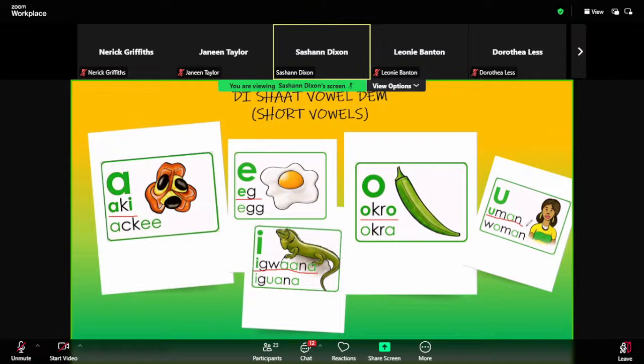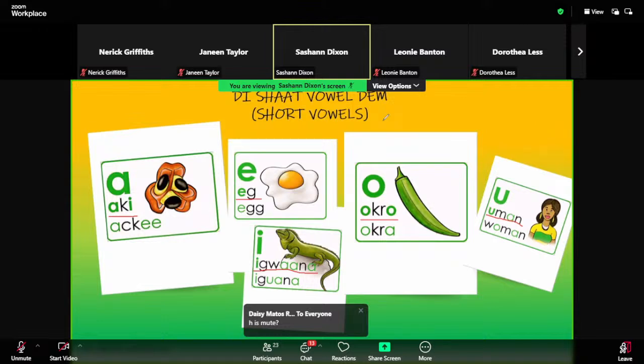Therefore, we use the U. So every time you hear that O sound, you know you need to represent it with the letter U. Every time you hear the O sound, you represent it with the letter O. Every time you hear the short E sound, represent it with the letter I. Short E sound, represent it with the letter E. And the short A sound, we represent it with the letter A. Nothing too crazy. A, E, I, O, U. Very standard.